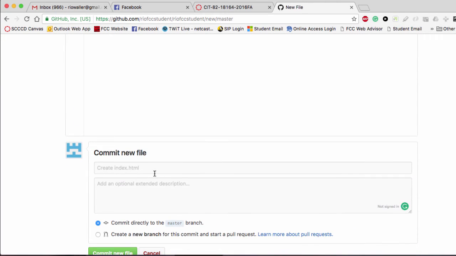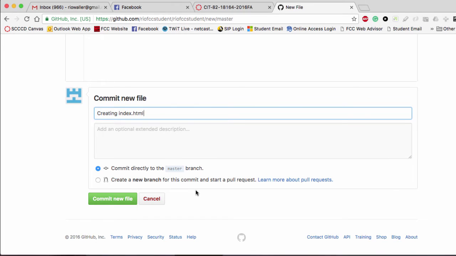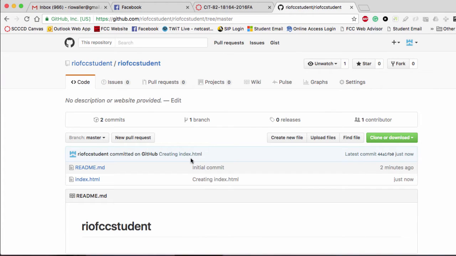We'll commit the file. So commit the file means adding it, right? So creating index. And you'll see more about this as we get more into your GitHub local repos. But for now, we're just pushing it out, or in this case, publishing it to a remote repository. Okay. Don't worry if you don't know those words, you're going to learn them later. So we're going to commit directly to the master branch. Oh, by the way, I should have had a message there, but I didn't.